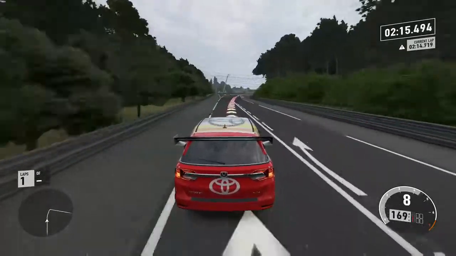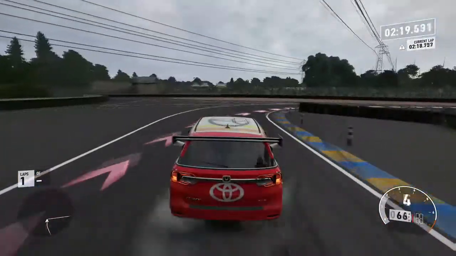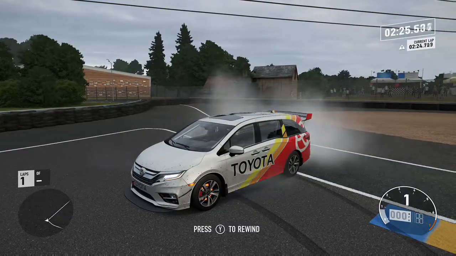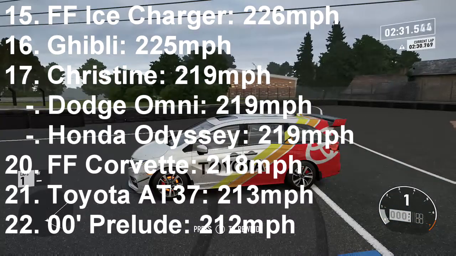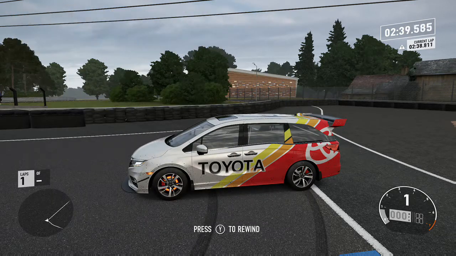I think that's going to be like a 3-way tie. I mean, considering this has the aerodynamics of a literal barn, that's pretty good. But, yeah, the Honda Odyssey is going to go right around the Christine. I think Christine has 219 miles an hour exactly. Along with... Did the Omnis do 219 as well? I don't remember. Anyway, I know it's tied with Christine.